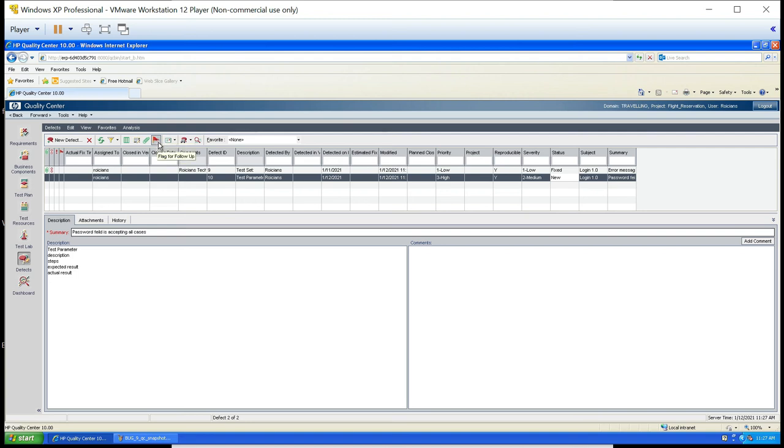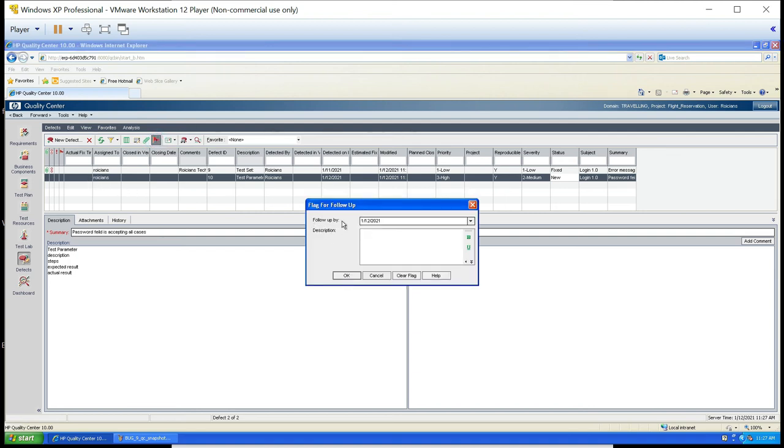Let's say now the developer suggested that I'm going to fix this defect later in some version. Maybe the priority of the defect is low. So the developer can suggest that maybe I'll fix it next month, in the third release or fourth release. Now, obviously it is your job to follow up whether the defect is fixed or not. So for that you can flag this defect. So for that you can click on flag.